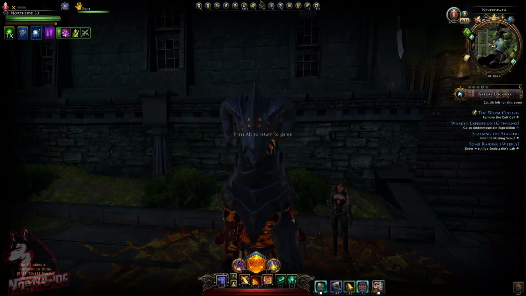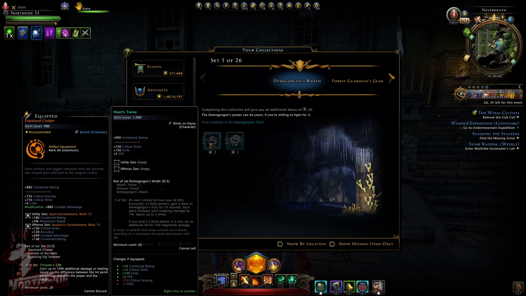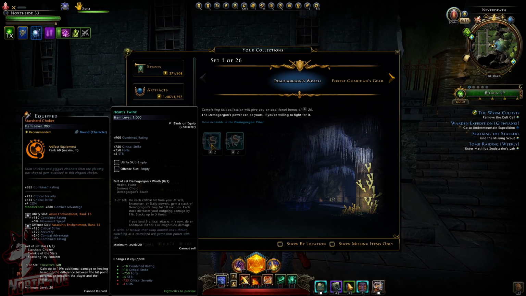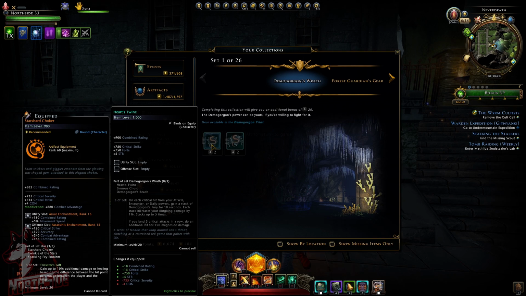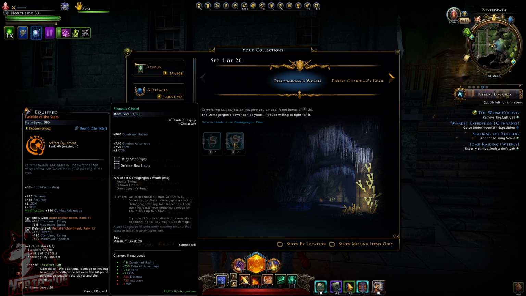Let's check out that nice set that we have. So here it is, it's called Demogorgon's Wrath. Now if you look at the tooltip, this is Heart's Twine, item level 1000 on mythic. It gives 5 strength, critical strike and forte. And we have Sinuous Cord, plus 5 constitution, combat advantage, and 750 forte, 900 combined ratings, which is quite weird because my Twinkle of the Star is 980, so it's probably going to be higher than that.